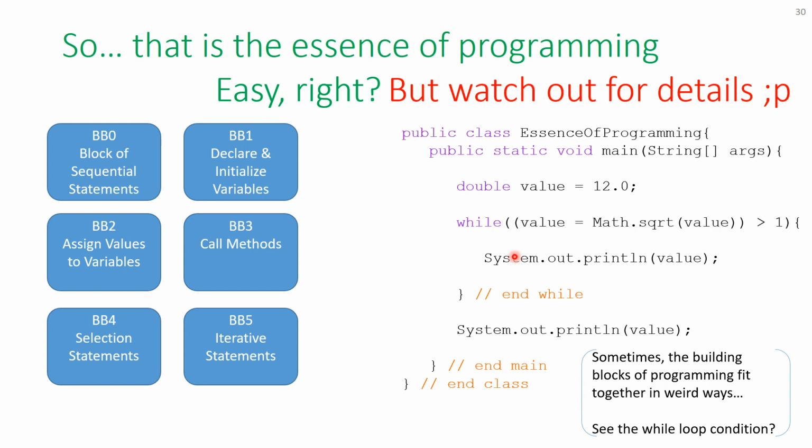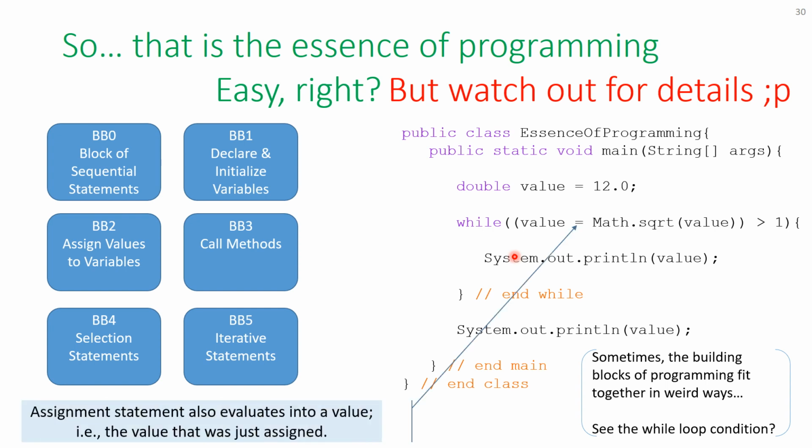Only when you reach the end of the loop, you rewind. Only when you rewind, you are going to again execute that line. And this is where you compute the square root, you assign it, and you compare it to 1. So you don't get out of the loop magically because the condition becomes false. Okay, I just want to clarify. I don't think this is where you were going, but I want everybody to be on the same page. But the next time you check the condition in the order of the statement execution, this is when you're going to realize that it's time to quit. And that's it. Okay? All right.